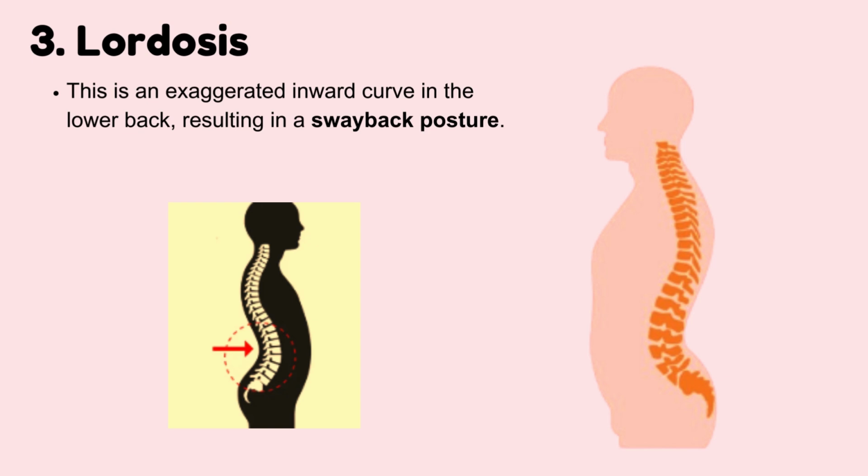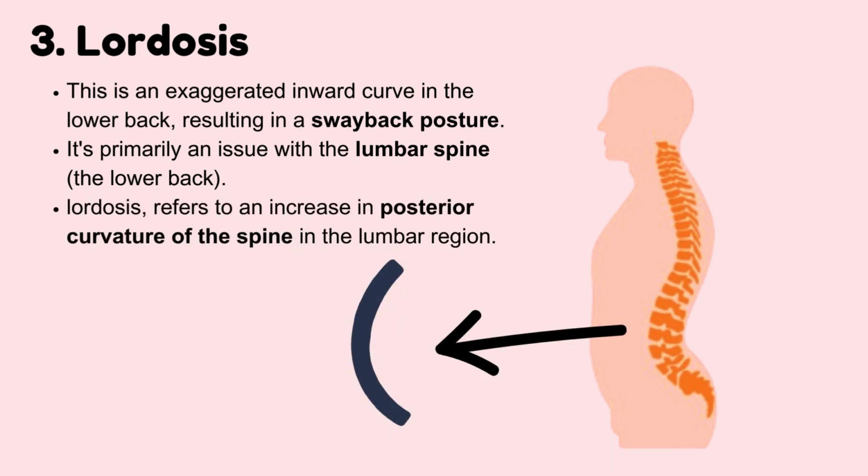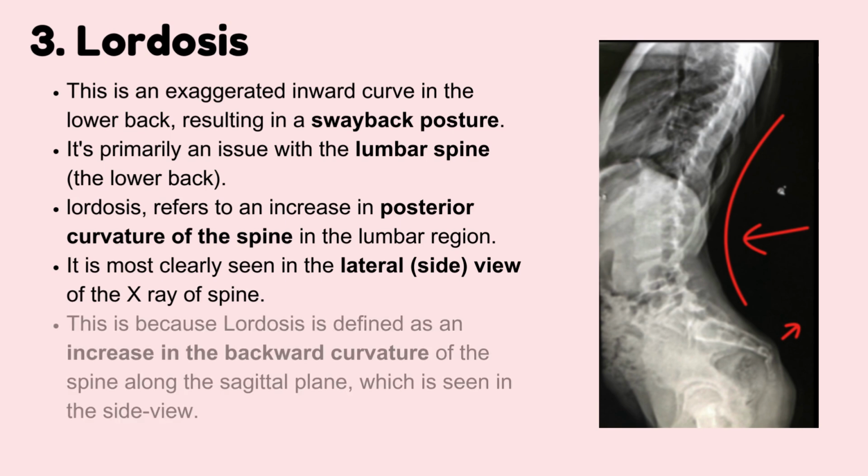Lordosis. This is an exaggerated inward curve in the lower back, resulting in a swayback posture. It's primarily an issue with the lumbar spine, the lower back. Lordosis refers to an increase in posterior curvature of the spine in the lumbar region. It is most clearly seen in the lateral, side view of the spine X-ray. Lordosis is defined as an increase in the backward curvature of the spine along the sagittal plane, which is best seen from the side view.